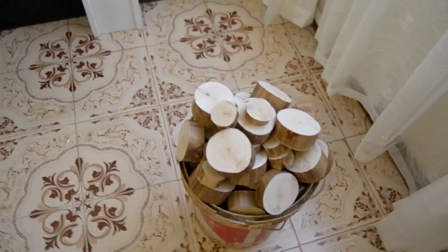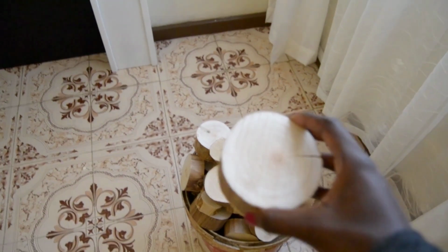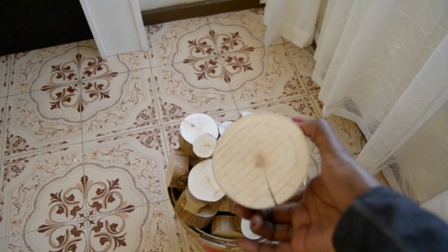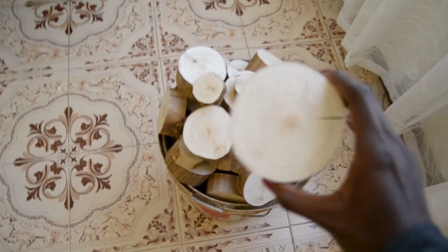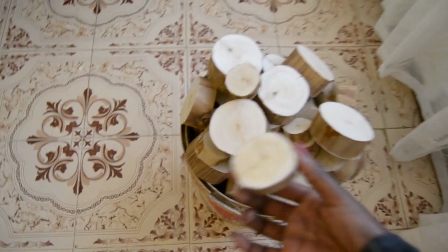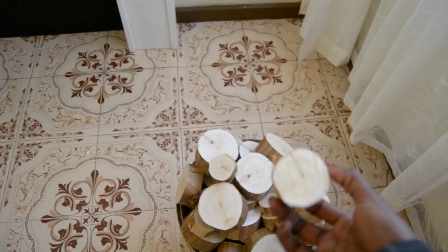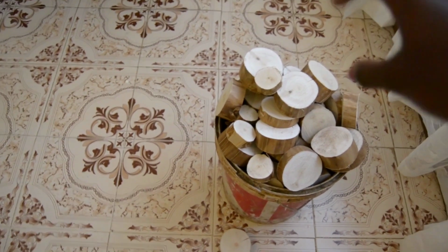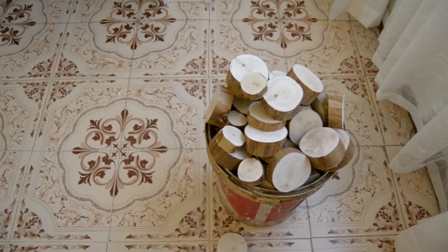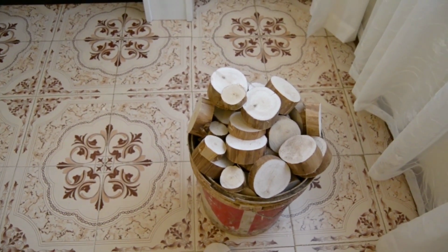Guys, so here are my pieces of logs that I had cut into tiny slices. So I just bought one big log which produced these big pieces, and then one small one, and the big log was only 200 shillings, the small one was 100 shillings. So I'm going to put the big pieces, and then the small pieces will go in between to cover the spaces that will remain. I hope this goes well.